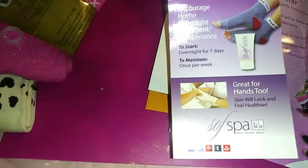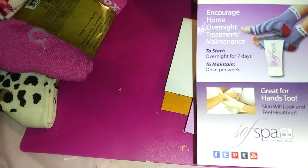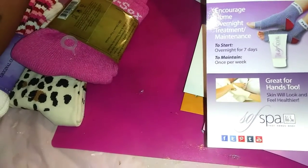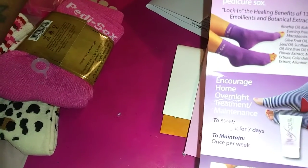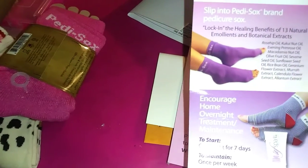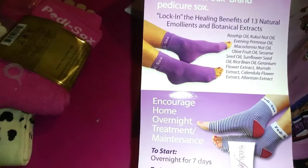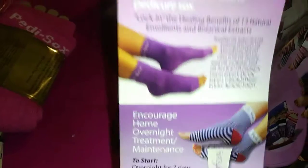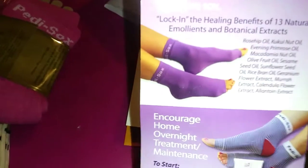Very cool. So you can put this on. You can do overnight treatments for 7 days to maintain once per week. Great for the hands too. Oh, it has healing benefits of 13 natural emollients and botanical extracts. And as you can see right there, it shows what it has inside of the Soft Spa. So a lot of goodies.